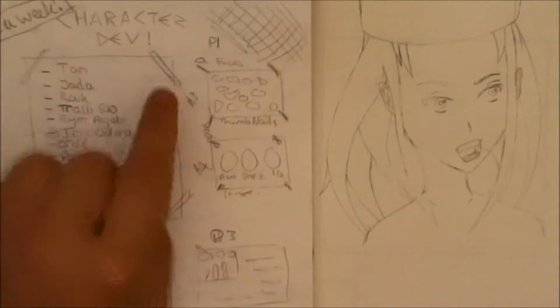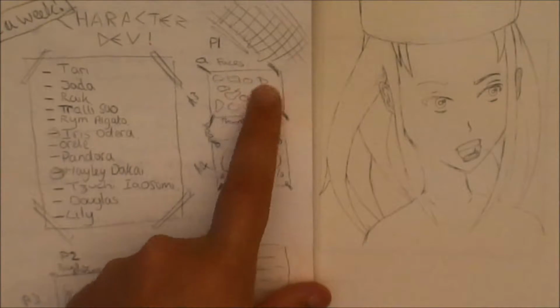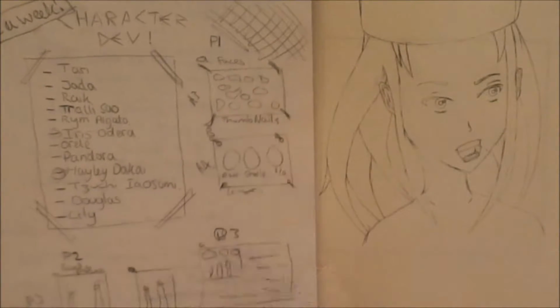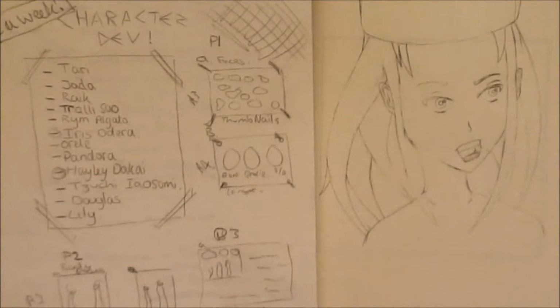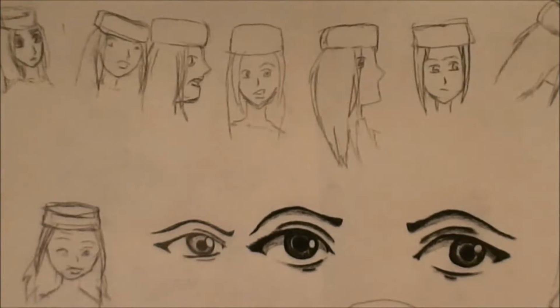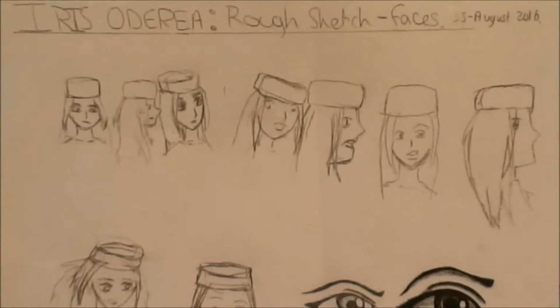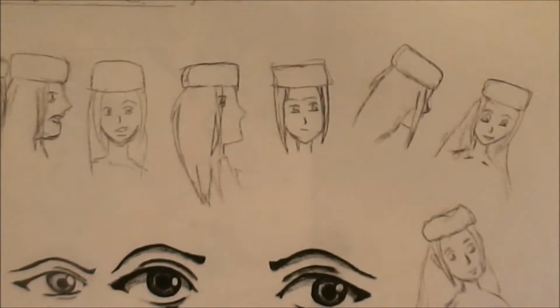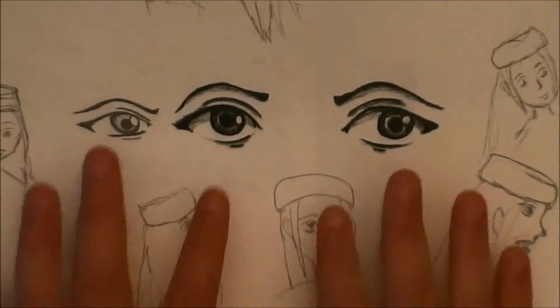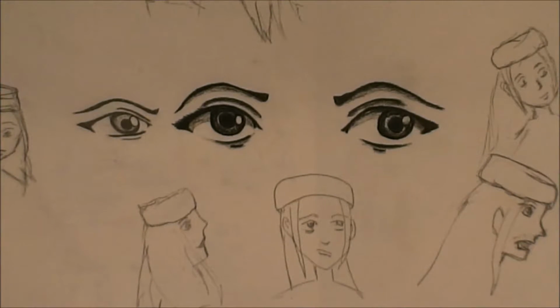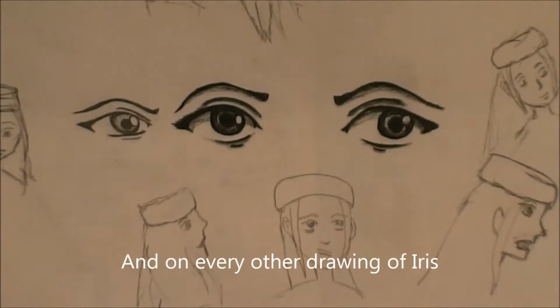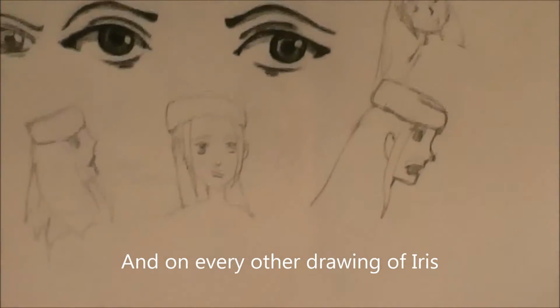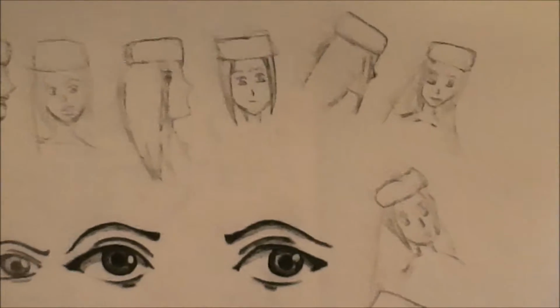So phase one is doing a load of random sketches and thumbnails for the characters. So here's mine for Iris O'Deara. As you can see, I've just done some random designs for her there. I did elaborate a bit more on the eyes. I wanted to try and get the eyes right for her, and I quite like this particular eye. It's just a case of trying to mirror it for the other eye now. As you can see, they're just rough ideas. These are not really meant for anyone to see.